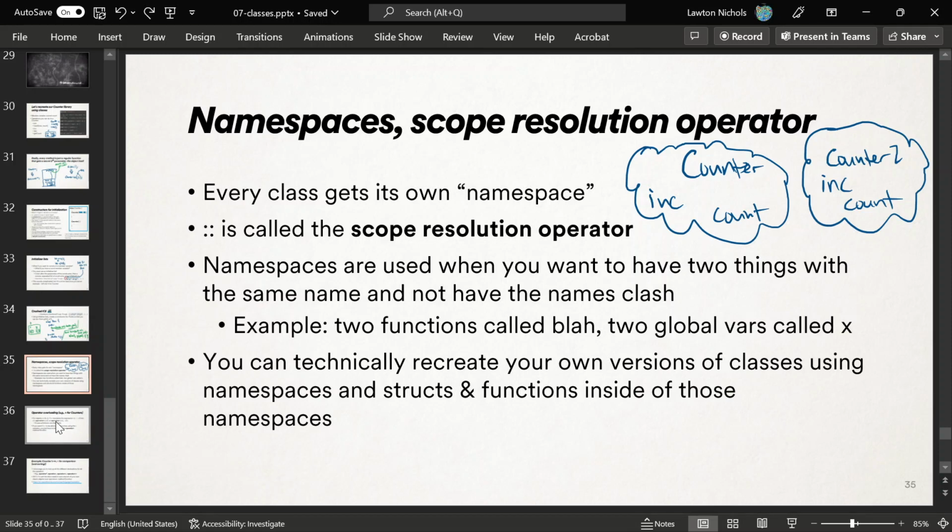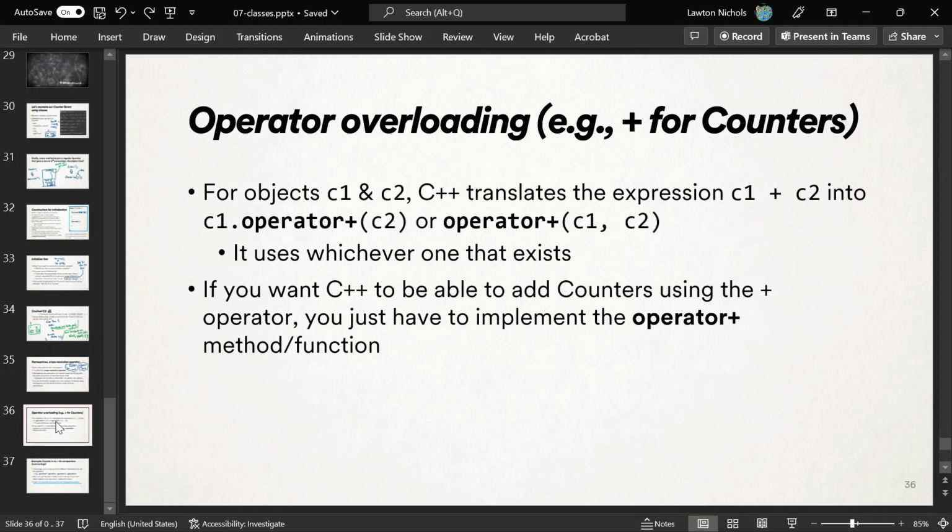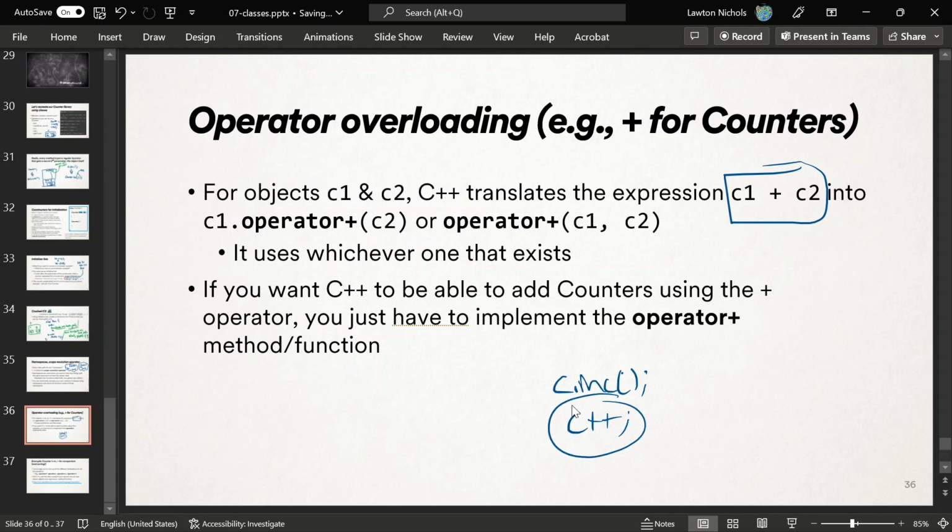Because the last thing I want to tell you is a really cool feature of classes, which does not exist in Java. Java sucks because it doesn't have this thing called operator overloading. This is going to make things so much easier for us. So yeah, let me show it to you. Wouldn't it be cool if I could make the plus operator work on my counter? Or instead of saying c.inc, what if I was able to say C++, and that would increment the counter for me? It would call inc for me.